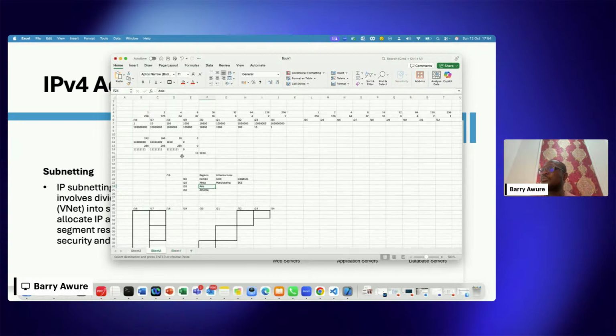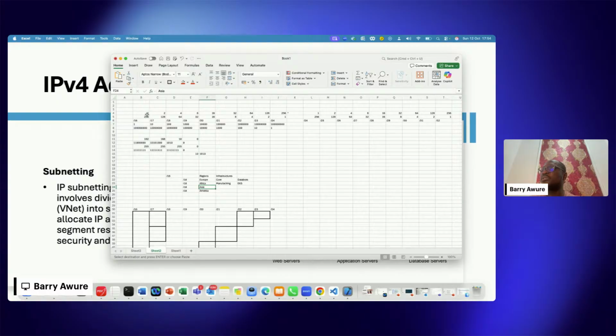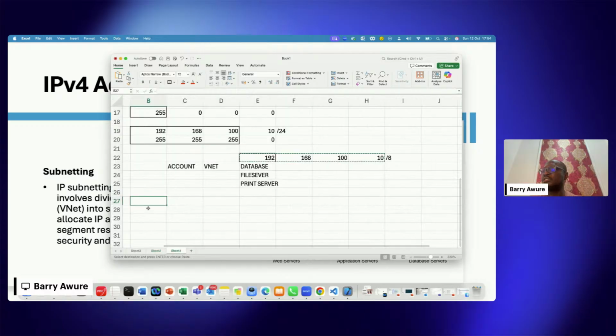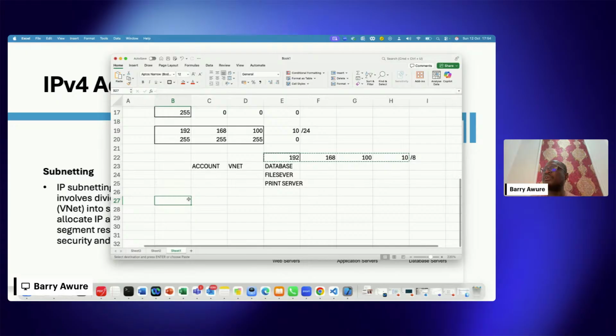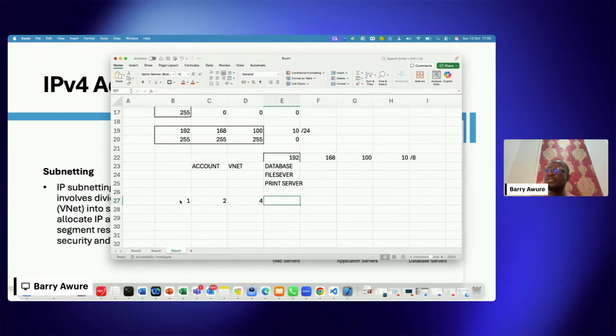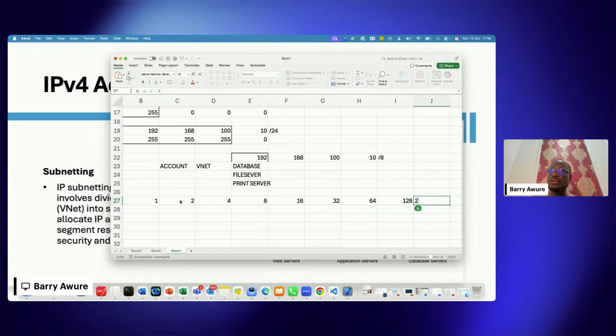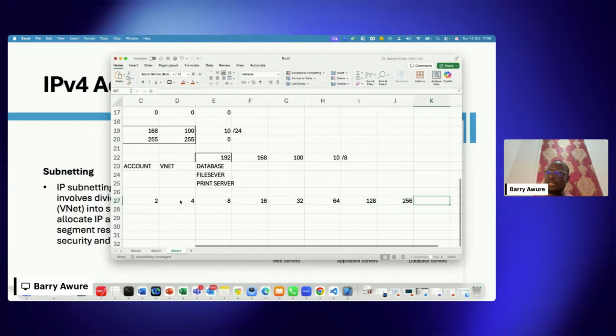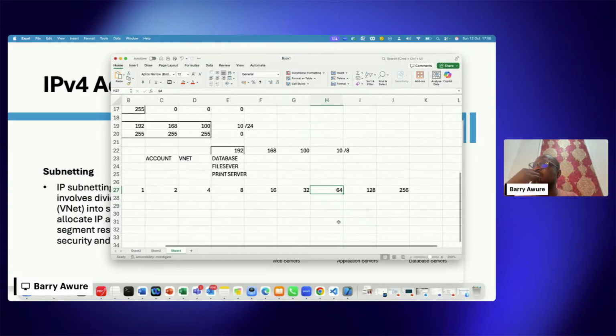So let me show you a typical example. This is a typical example of a subnet table that I built. So how did I do it? It's just understanding the fact that every IP address, there's always an increment of 2 for every one. So this is the subnet table I'm just trying to build, right? 32, 64, times 2 is 128, times 2 again is 256, right? So this is the table. Let me reduce it a bit so that you guys can see it better, right?